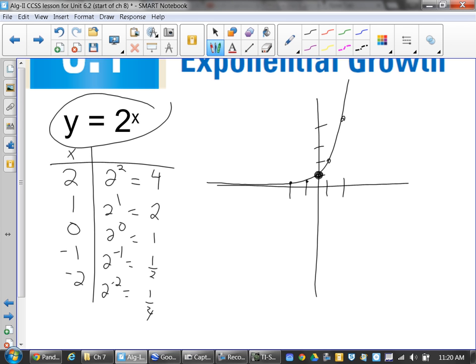So the y has to be higher. So then my range is y values that are greater than 0. Is this going to ever get to 0? No, because it'll just keep going on and on. Those are smaller and smaller fractions, approaching. When it's approaching something, what is that called? Asymptote.